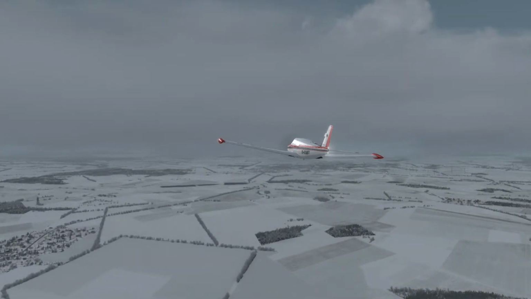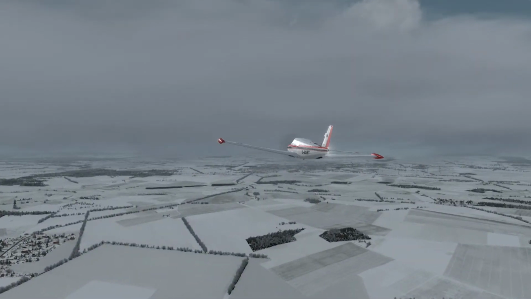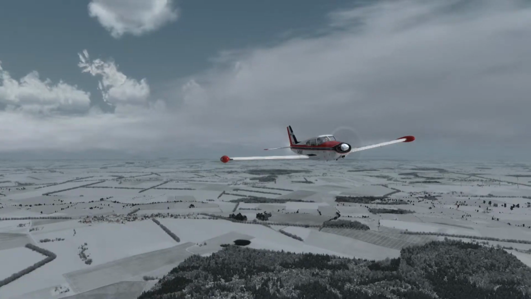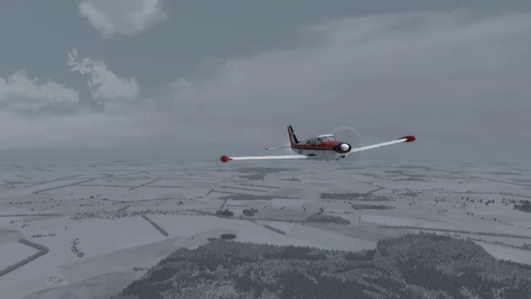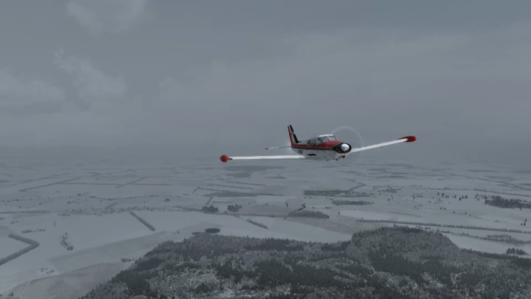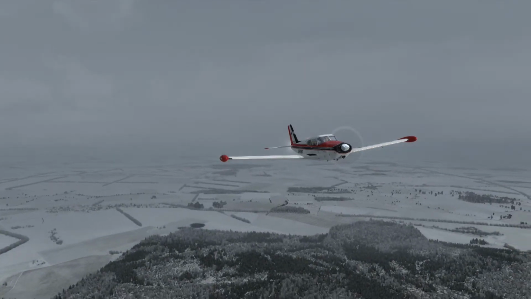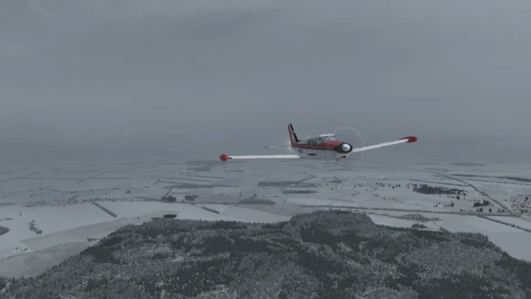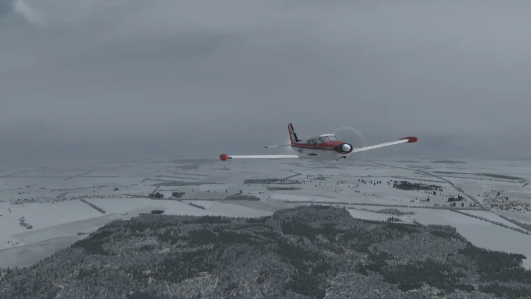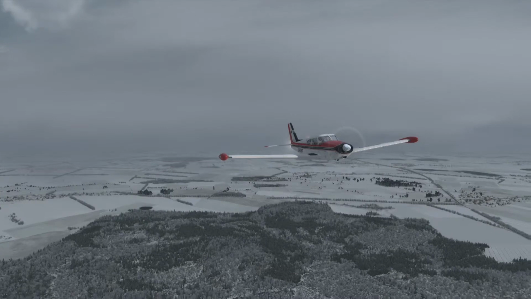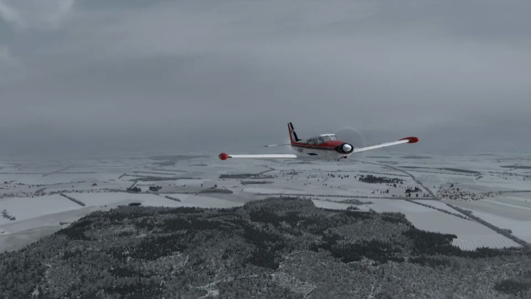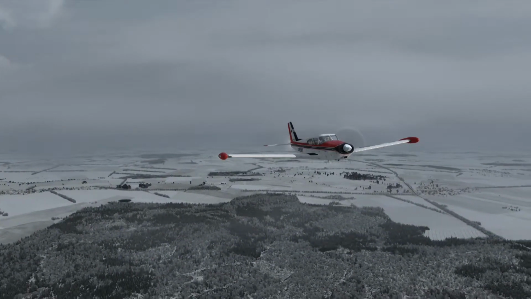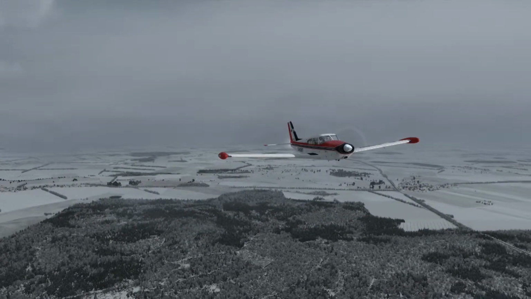Other GA aircraft, usually the bigger, two-engine ones, are equipped with de-icing or anti-icing equipment, and therefore we could deal with the ice build-up on our wings and so forth. So de-icing equipment is designed to remove ice mid-flight, while anti-icing is designed to avoid ice forming on our aircraft in the first place.